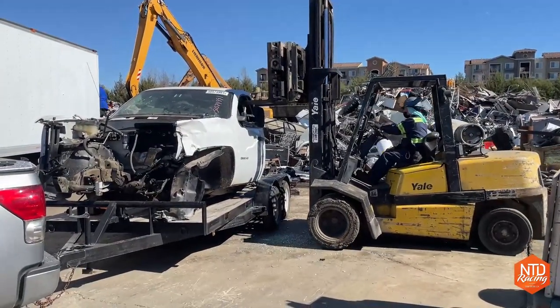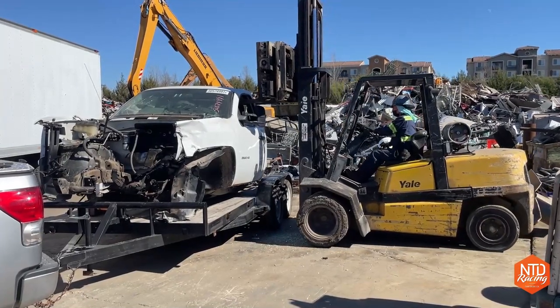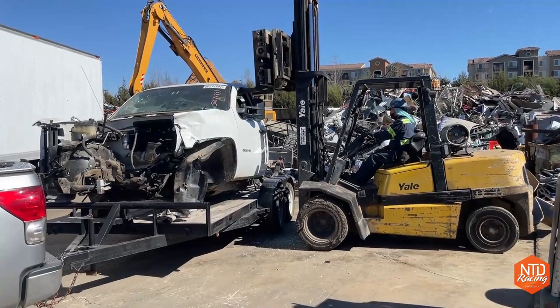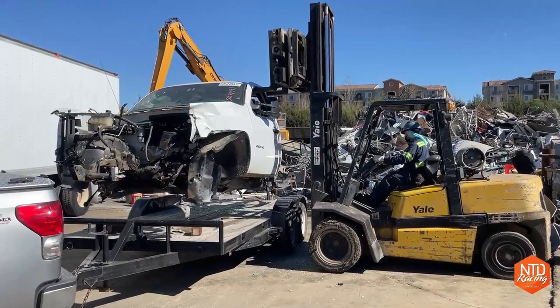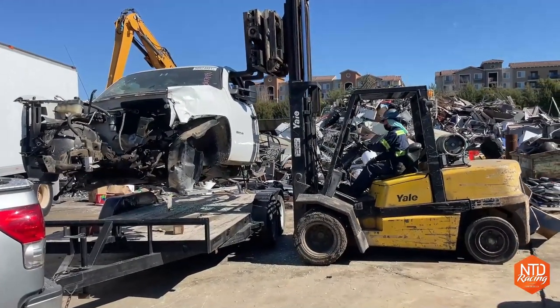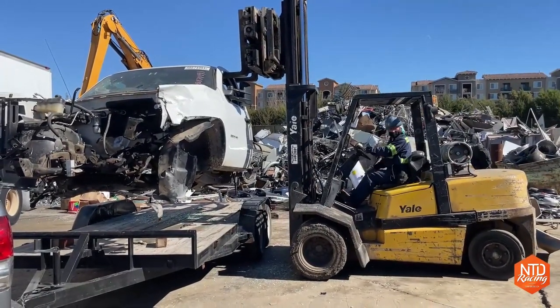I wasn't sure if this forklift would be able to lift it without falling into the trailer, but he did just fine. I think he's done this before. So anyway, I thought it was pretty cool watching. Sometimes my little boy and I will go to this metal place when I'm dropping off metal, and we'll just sit on the back of my truck and watch these guys lift stuff and throw stuff around and tear car parts up. And yeah, that's just fun stuff to do.